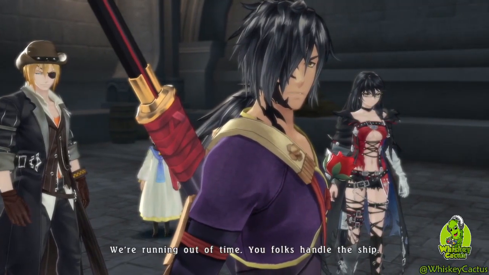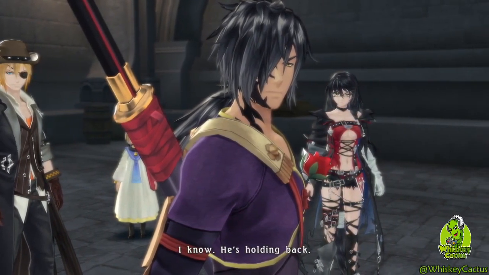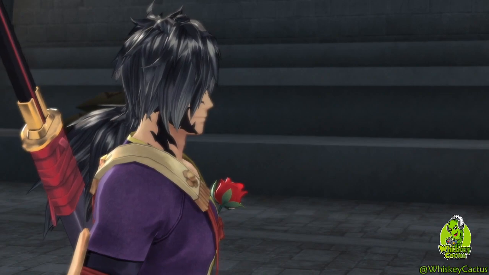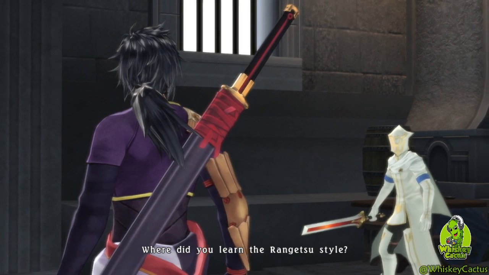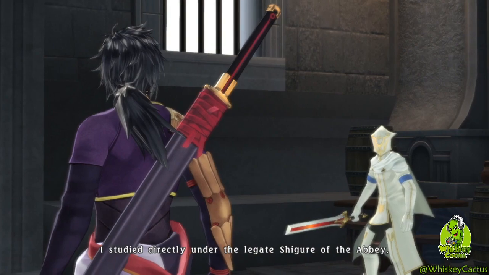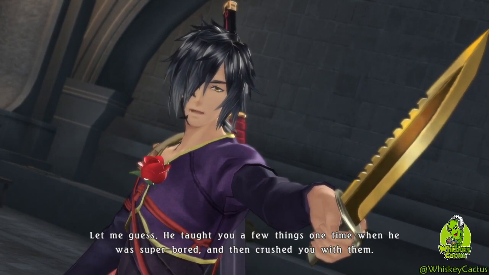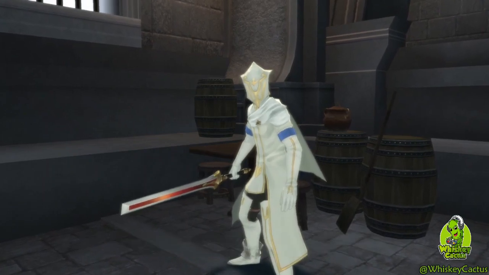We're running out of time. You folks handle the ship. Careful, Rokuro. He's... I know. He's holding back. Let's go. Where did you learn the Rangetsu style? I studied directly under the Legate Shigure of the Abbey. Oh boy. Lies. He'd never take on a student. Let me guess. He taught you a few things one time when he was super bored, and then crushed you with them. Oh boy.